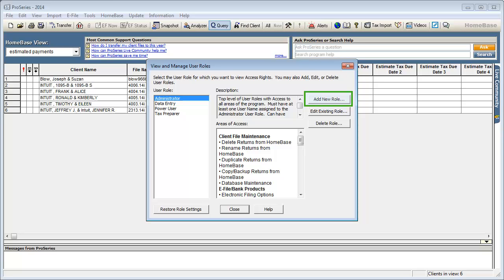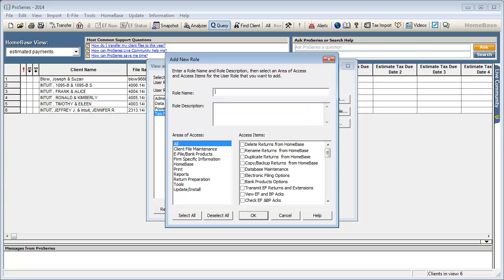Here you can set up a new role, completely defining specific areas or individual items for access. This feature allows the program administrator to control user access, keeping your client's data secure. Let's look at the various types of access you can include in a new role. Notice the various items that are available in each of the selections. By checking the box next to the item, you enable that access to the new role.